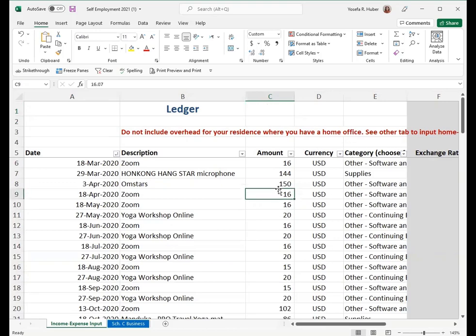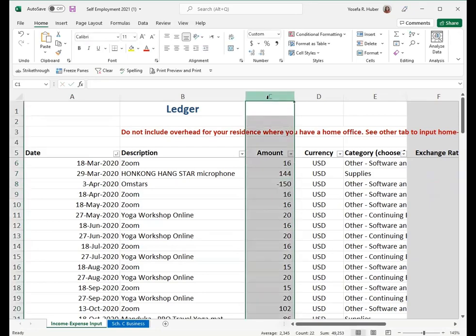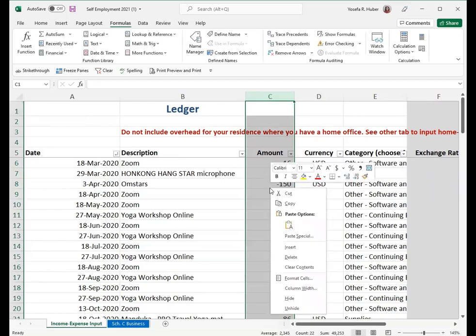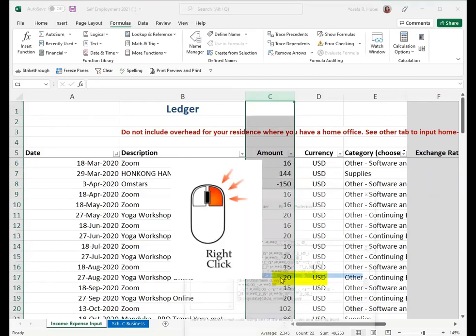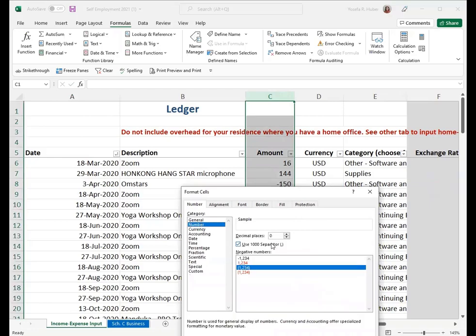The other thing that I saw somebody doing recently was coloring her negative numbers in red and her positive numbers in green. You don't want to do that because Excel is still going to add them all together. It doesn't realize that you meant for the red numbers to be negative numbers. You want to make sure you're actually using minus signs. And then once you have those minus signs in, you can format it however you want. You can right click and format, and you can make however many decimal places you want.